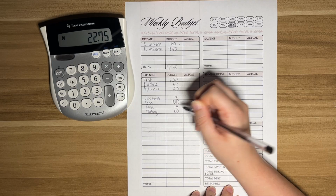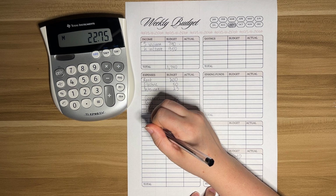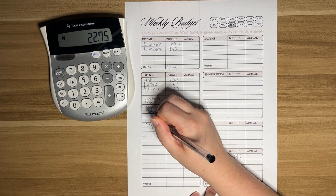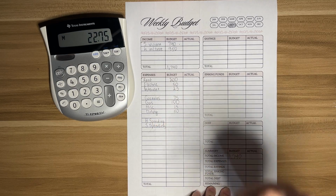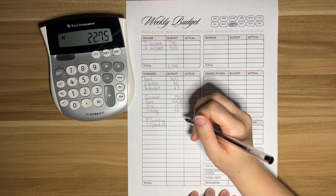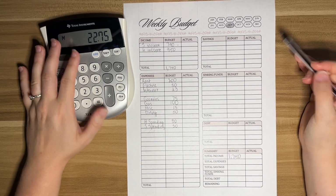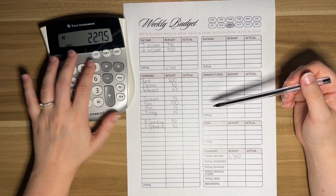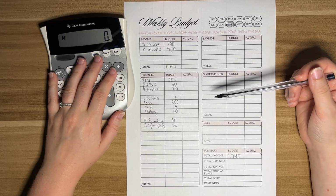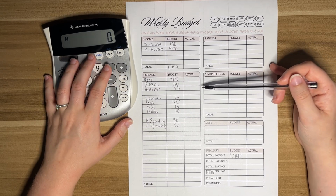And dining gets $50. After that, we have our spending. Before my husband got his position in April, our budget was so tight I would never even think about having our own personal spending. But once my husband got his job, he said, hey, you deserve it. And I said, well, if I deserve it, you deserve it. So we decided $50 a week for both of us. I'm going to be real honest with you. We have not been spending this money. It's been growing in an account attached to the cards. I think there's like $700 in there right now, which is fine. That money is guilt-free spending.